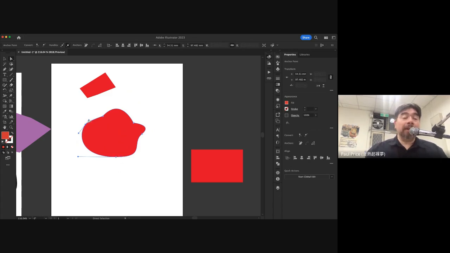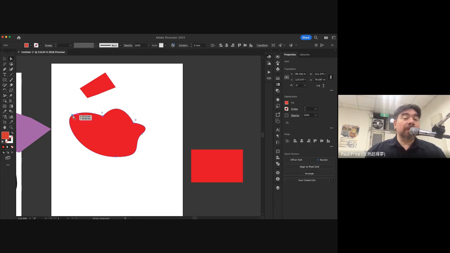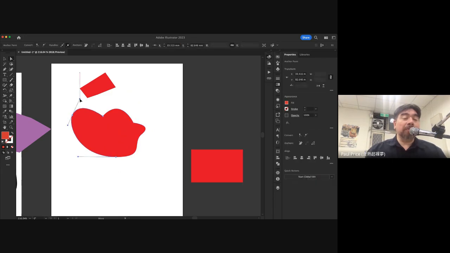So now it's a curved line. Okay, so you could drag and make that curved line bend more naturally. But in some situations, for example, over here I have a round shape, right? I move one of the handles, the other handle will also move, right? The left one will also move when I move the right one. Sometimes, because it's pretty small, you miss that dot over there, okay?